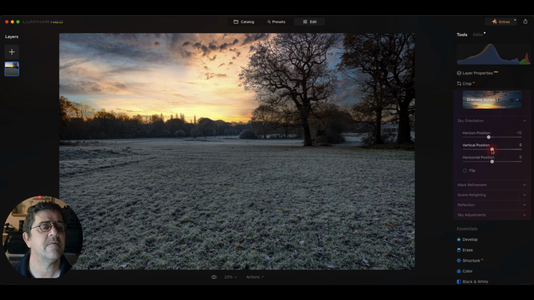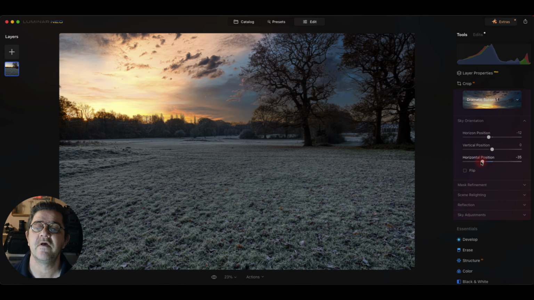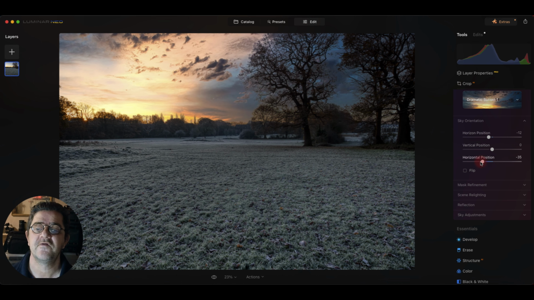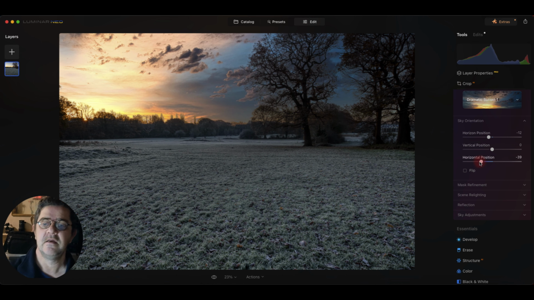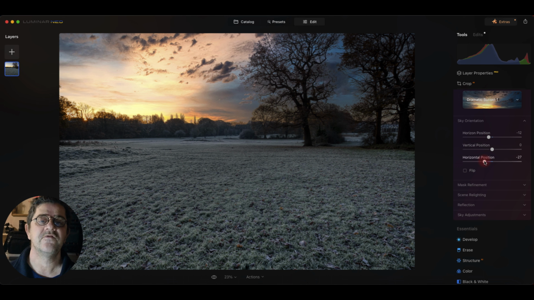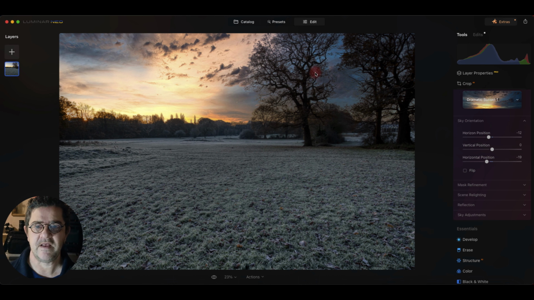Oop, let's put that back to 0. And look, we can move it along as well because the sun was originally around here. Let's just do it about there. What I'm looking at is this tree because it looked like it was having a bit of a problem with it. And here's where you can flip as well if you wanted to flip the orientation.